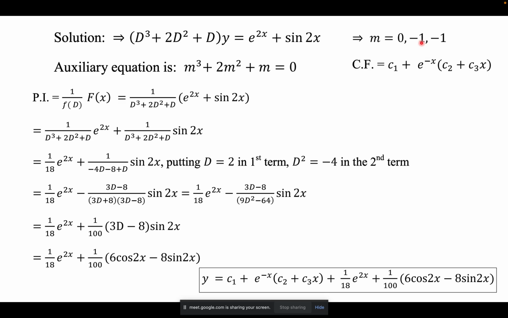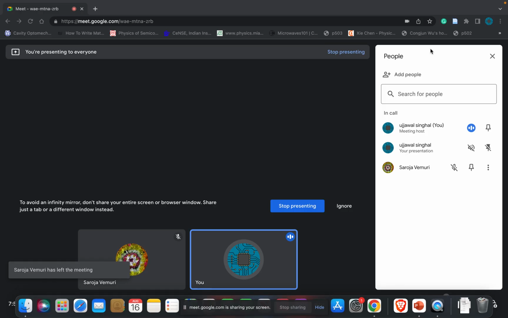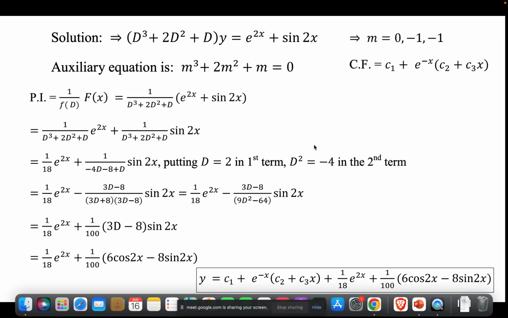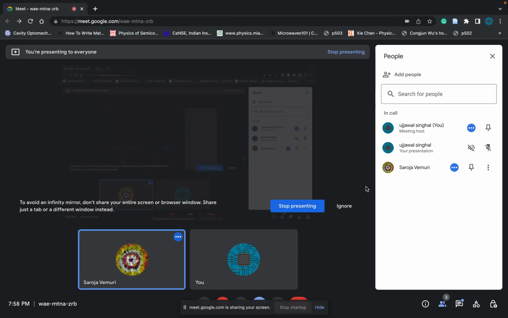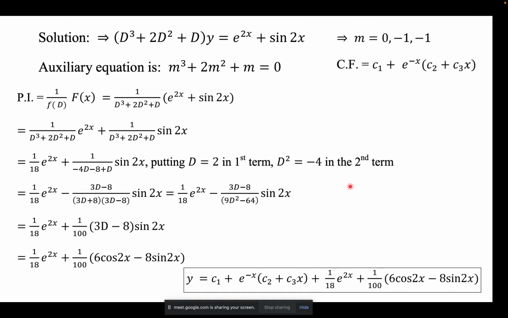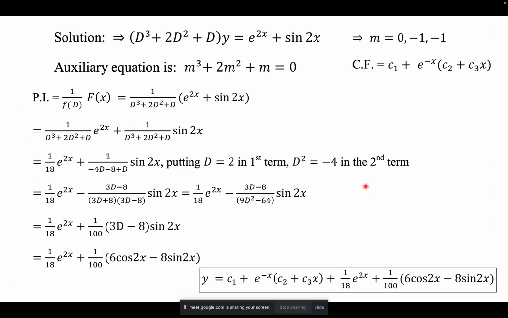Sir, yes sir, yes, tell. Screen blank, sir? Your screen is totally blank, sir. Oh, I thought so. Okay, now okay, sir. Maybe it's a connection problem. Sorry. Yeah, okay, thanks.